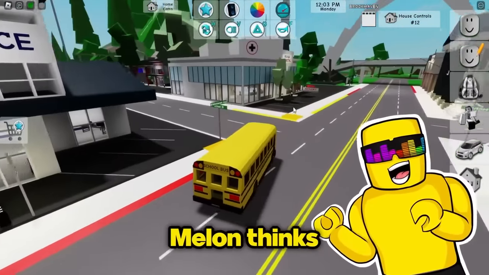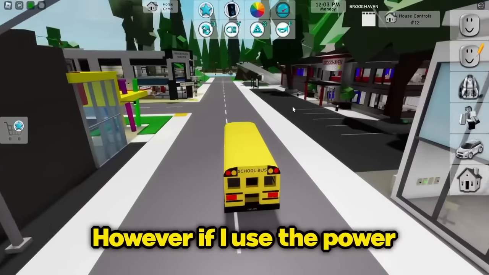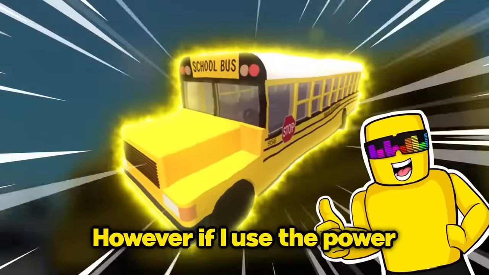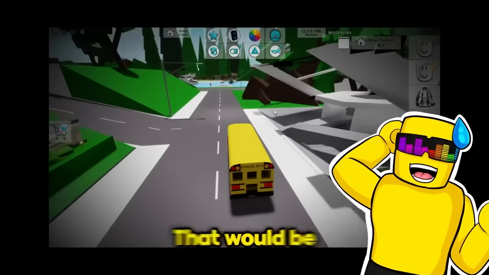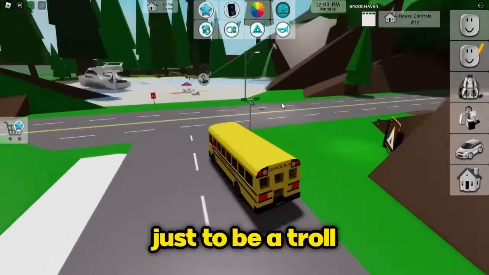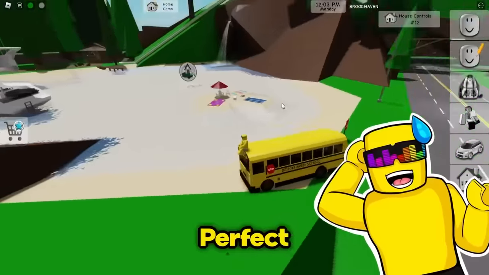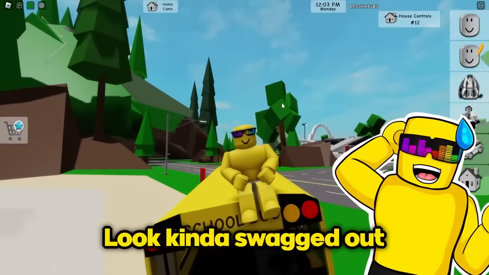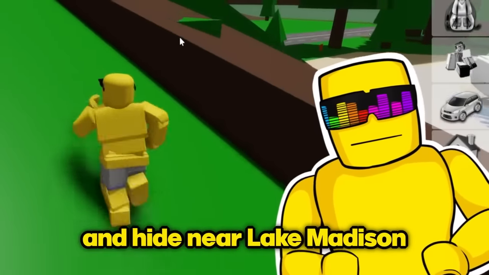Okay, guys. Melon thinks I can't touch water, which is true, because if I touch it, I will die. However, if I use the power of the school bus submarine, I'm just kidding. I'm not gonna touch water. That would be pure cheating. I think I am gonna hide near Lake Madison just to be a troll. So let's park the old school bus right here. Perfect. I don't want to sit on top of it, although I do look kind of swagged out, not gonna lie.